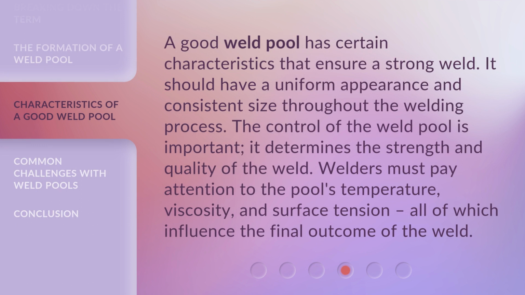A good weld pool has certain characteristics that ensure a strong weld. It should have a uniform appearance and consistent size throughout the welding process. The control of the weld pool is important. It determines the strength and quality of the weld. Welders must pay attention to the pool's temperature, viscosity, and surface tension, all of which influence the final outcome of the weld.